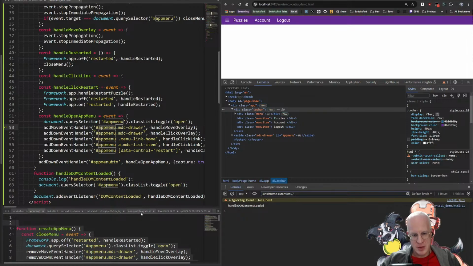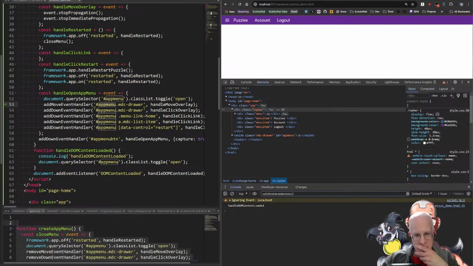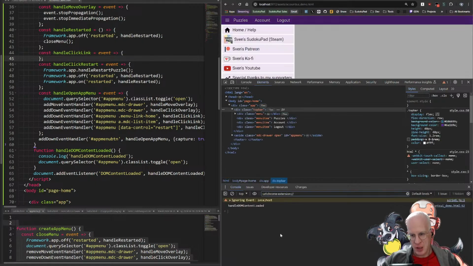Wait, MDC drawer. App menu. App menu. ID app menu. Class MDC drawer. Move overlay. These are relying on... Well, to be honest, we might as well rely on the same JavaScript, right?